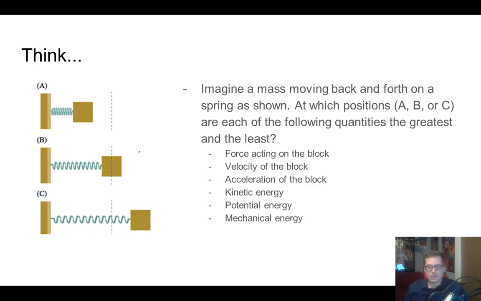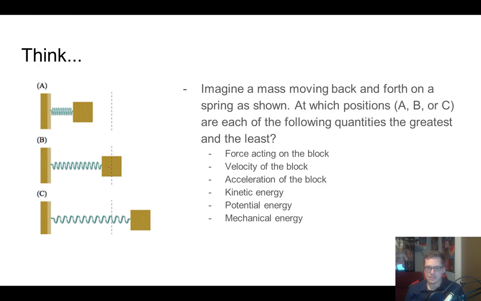So just setting up what's happening here, you've got some sort of spring system. At B, this would be its relaxed state. It's attached to some wall, and then you've got a mass like a brick or a piece of wood that's moving back and forth. And it flip-flops between these three spots, right?